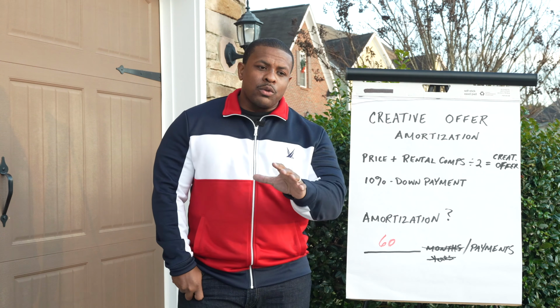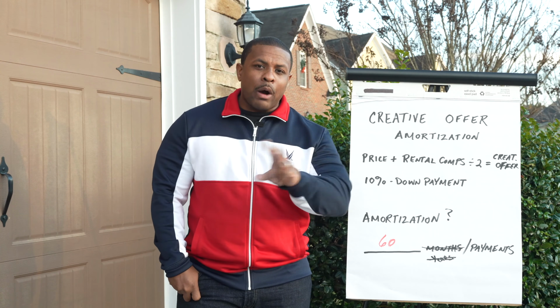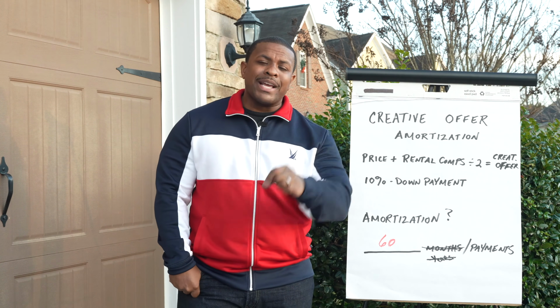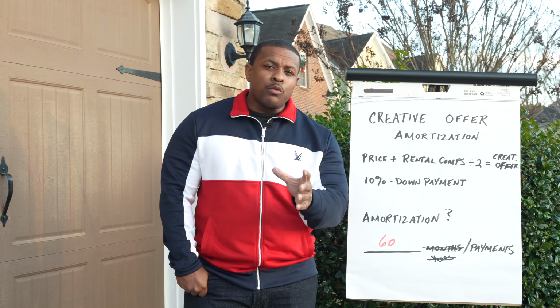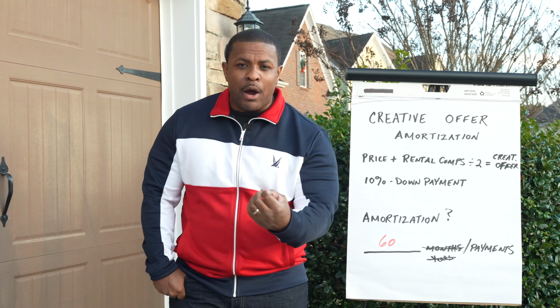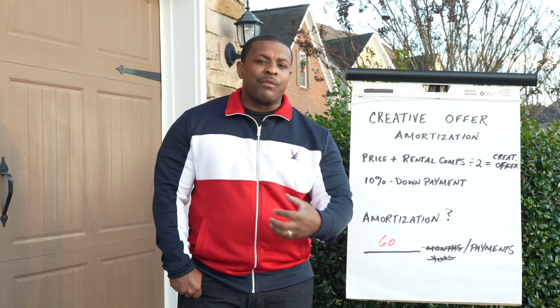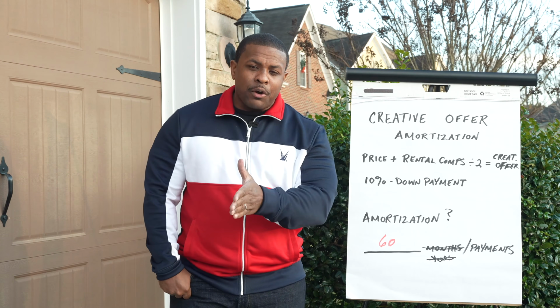When it comes to the creative offer formula, we're going to talk about some key phrases that I want to give you some definitions on first. I talked about the amortization period. Another thing that we're going to talk about is balloon payments as well. In a nutshell, a balloon payment is basically a lump sum amount that you're going to have to come to the table with or provide to the seller after your amortization period is up.